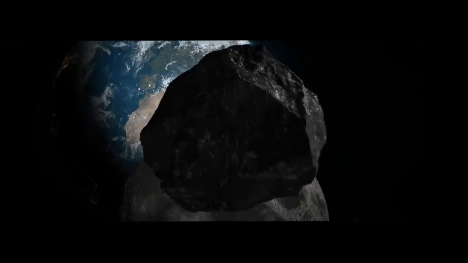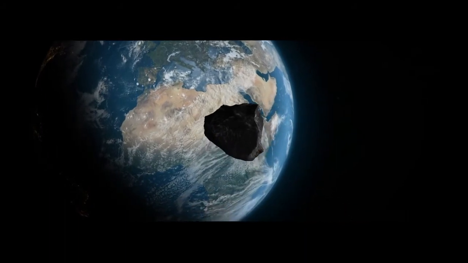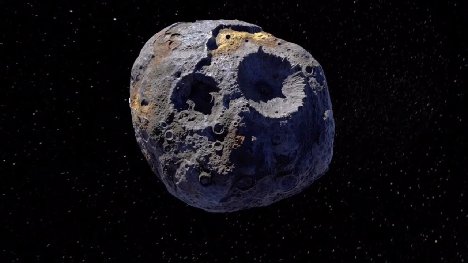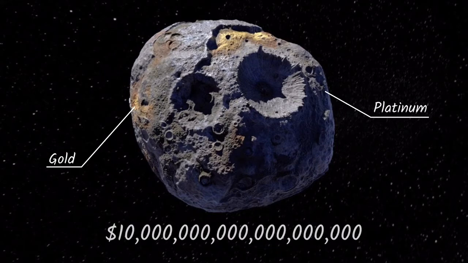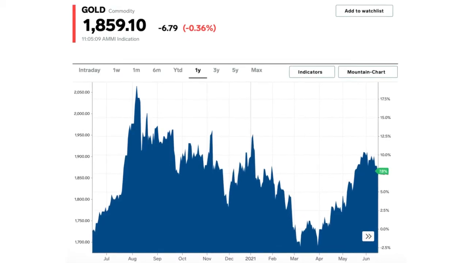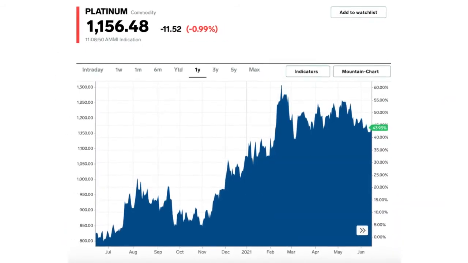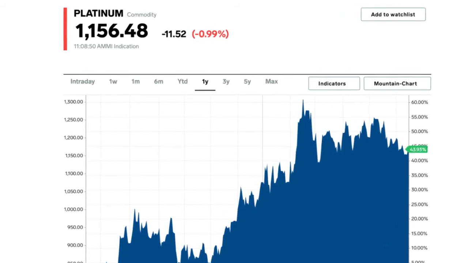So, let's assume you do manage to foot the massive costs and decide to head out and mine some asteroids. You might head for the asteroid Psyche 16, which is made mostly of gold and platinum and is estimated to be worth 10 quintillion dollars. You can't simply bring that back and become the richest person in the world by several orders of magnitude. First of all, that 10 quintillion dollars is with current gold and platinum prices. Those prices are dictated by the amount of supply and demand there is for the product.